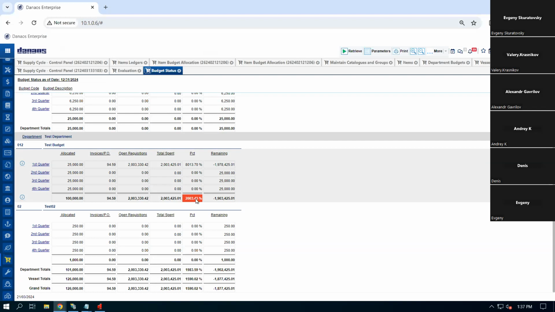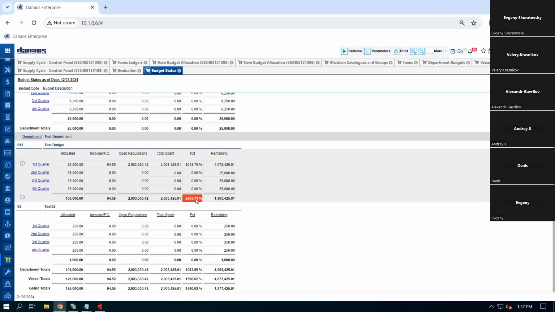Okay, so for example, we have an insurance budget, because it makes sense to make an insurance budget on an annual basis, because you buy it for 12 months. So you put the budget, for example, for insurance, say $150,000, and then it automatically breaks down for the quarter.